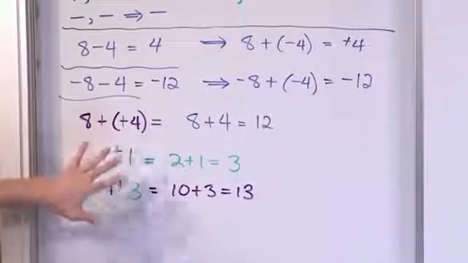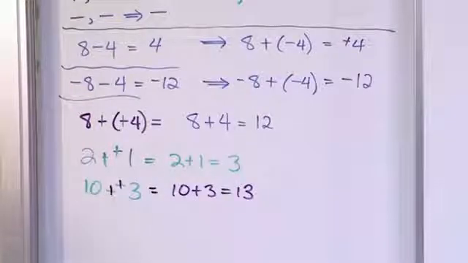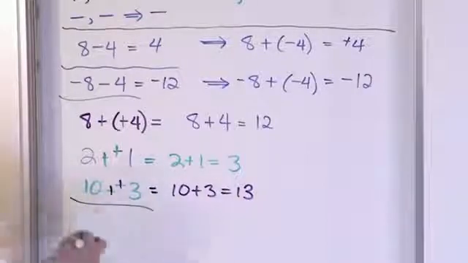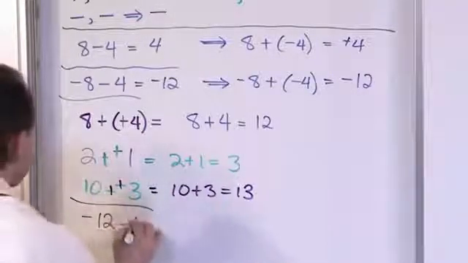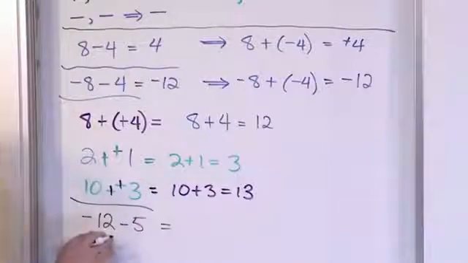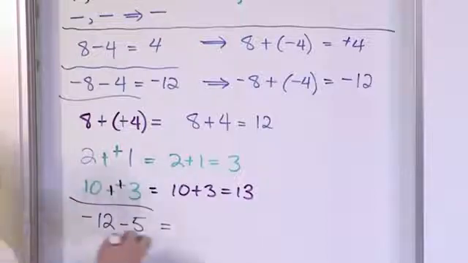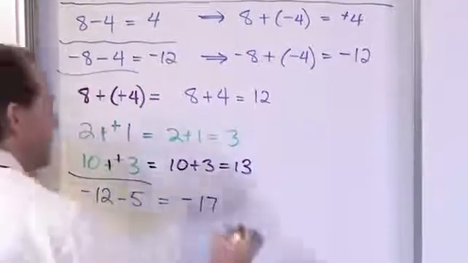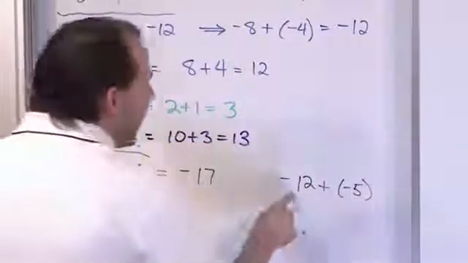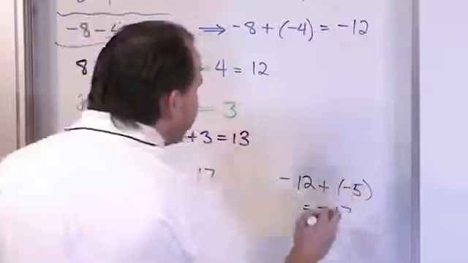And now that you've seen this one case where you're subtracting a negative number, you've seen everything there is to know about adding and subtracting negative numbers. Okay? Just to go back to something we touched on earlier, what if you have negative 12 minus 5? You start at negative 12, you go 5 units to the left, then it's negative 13, 14, 15, 16, 17. It's going to be negative 17. This is exactly the same thing as negative 12 plus negative 5. You're adding two items that are the same, so you get a negative sign, and you add the numbers together, 17.